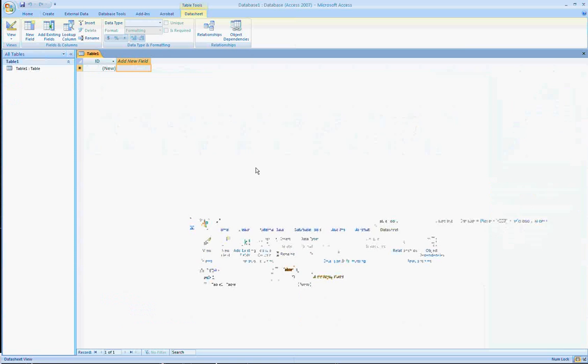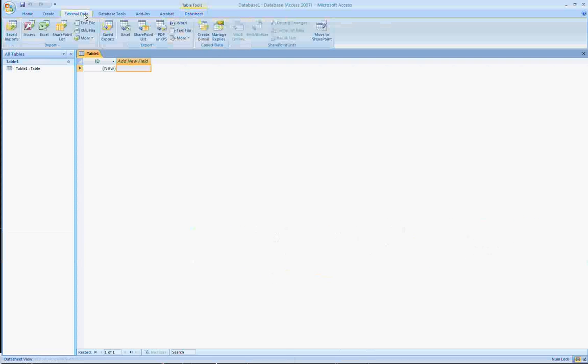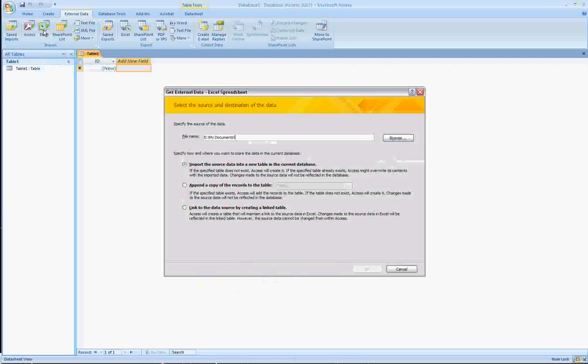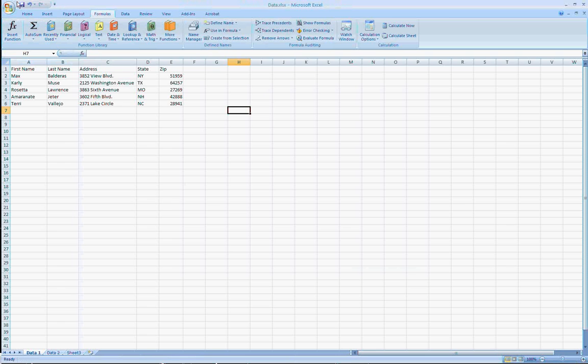And you're presented with this. It looks a little bit like Excel, but with a lot of other things. So what you're going to want to do is go to the External Data tab. You're also going to want to go to this Excel button. This is going to come up. This is the External Data wizard, as you may call it. Now, I just happen to know where my file is. So you're going to want to use the browse and browse to this file.